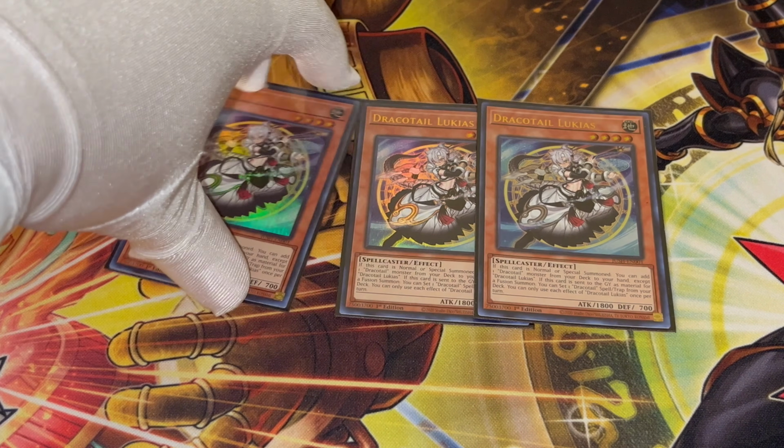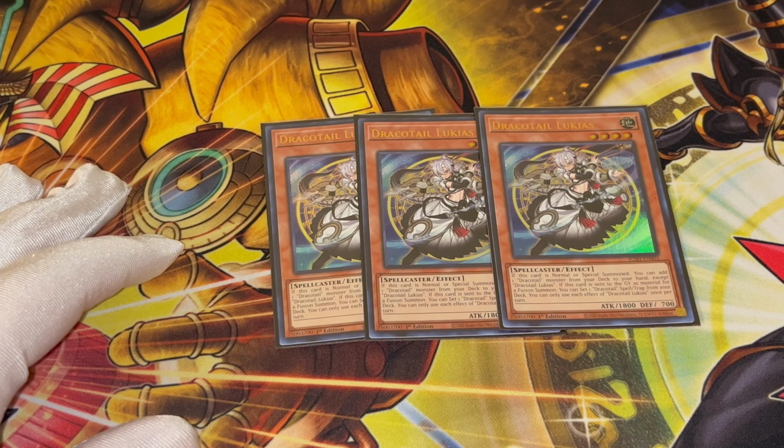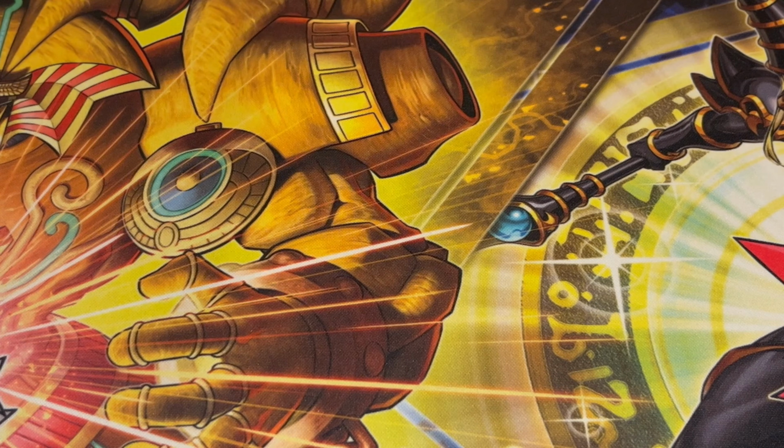And if you don't know what he does, on normal or special summon, he searches for a Dracotail monster, and whenever he uses fusion material, he sets a Dracotail spell trap from the deck. You're going to be seeing that effect a lot with the Dracotails. Every Dracotail has it. So from this point forward, I'm just going to go over if they have any other special effects with that central effect if I need to.